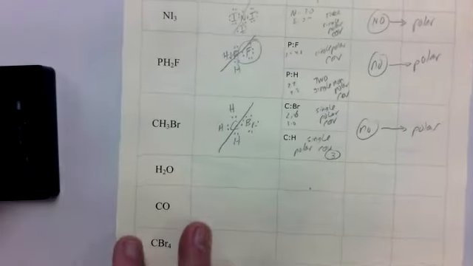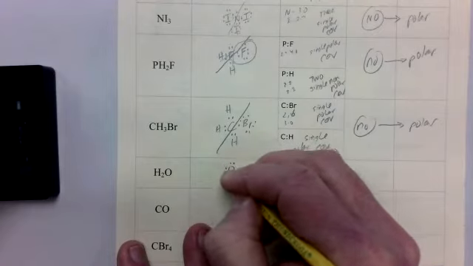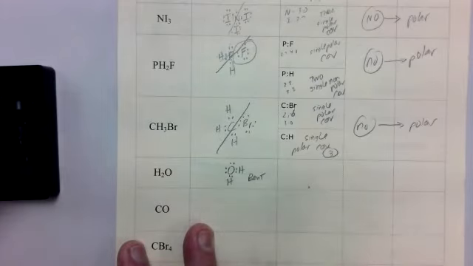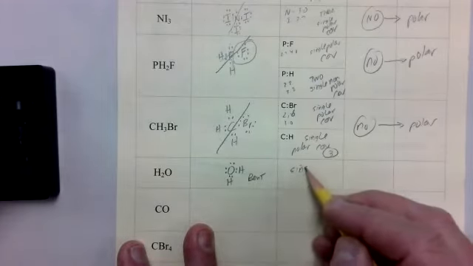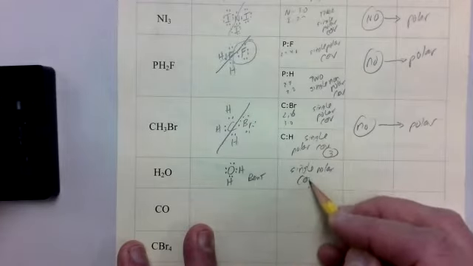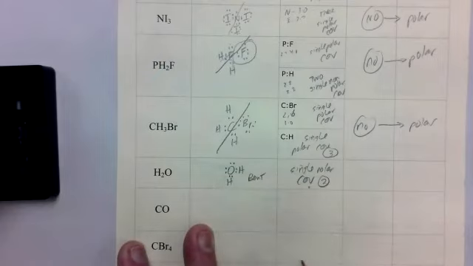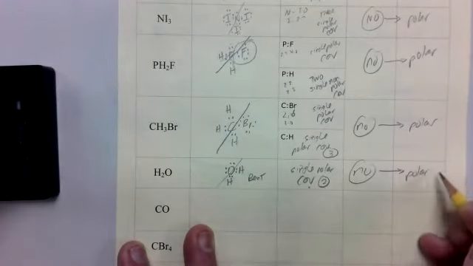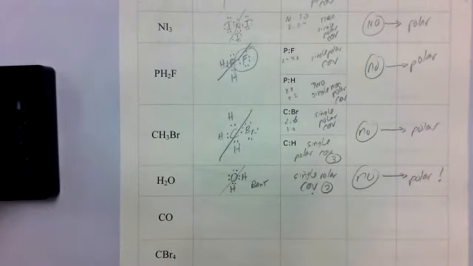Okay? Water. No thinking. You just have to remember this one. It's bent. This is going to be a single polar covalent. There's two of them, one HO and the other OH. Does this molecule have radial symmetry? No, one side is electrons, one side's hydrogens. This is a no, and that makes it a polar molecule. And you have to remember that water is a polar molecule. It's always a polar molecule, and because it's a polar molecule, there's life on Earth. It's that important. Water is bent and polar, and never forget that.